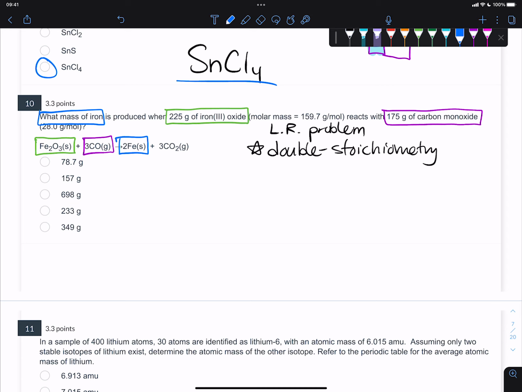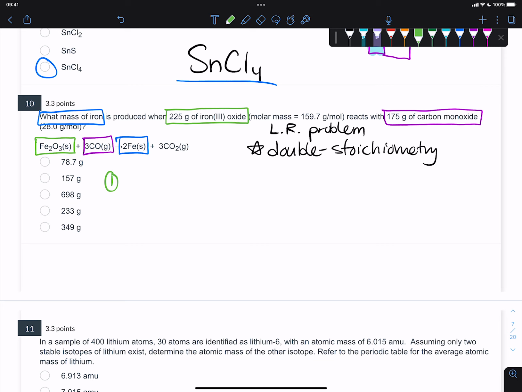Notice how in this reaction you also have carbon dioxide. Nobody cares. If you were given a spoken version of this reaction, kind of like you practiced earlier, you have to convert the words into an equation. Sometimes you'll have to convert words into an equation and then balance it. Luckily, this is given to us as an equation that's already balanced, so we're focusing just on the limiting reactant part. Let's do our first stoichiometry, which is dealing with the iron 3 oxide.